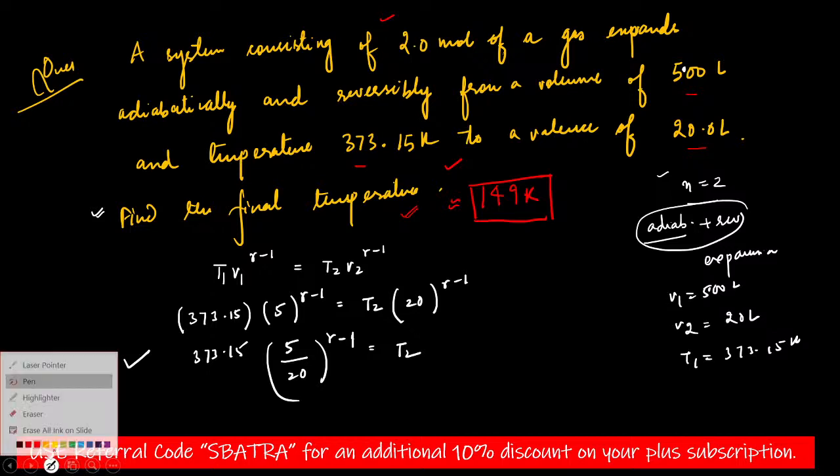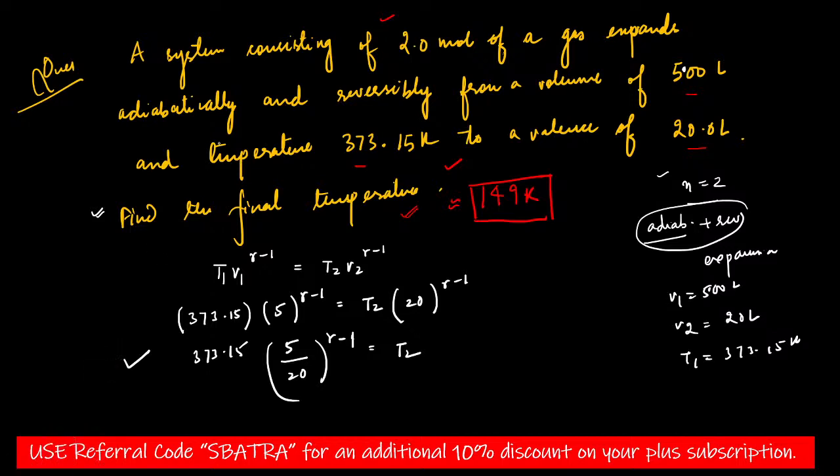And we can prove one more thing if our concepts are clear, that this is an adiabatic process, and in an adiabatic process the temperature always falls down. Okay, so this is your starting temperature, 373.15. Now this is your final temperature, so it always goes down. So T2 is less than T1 in case of an adiabatic process.